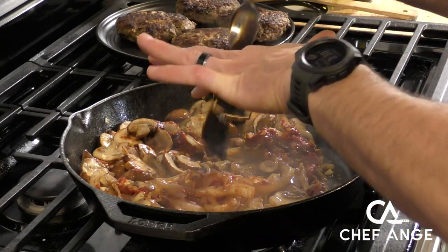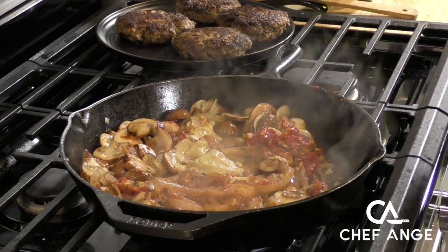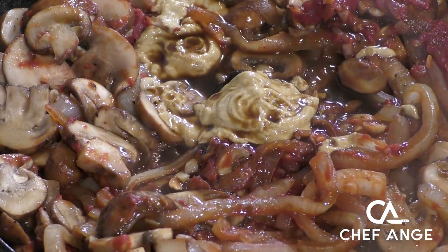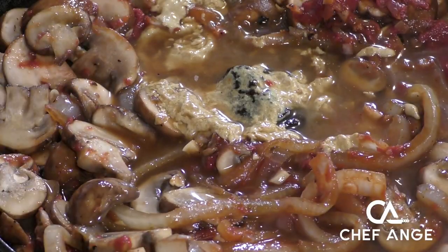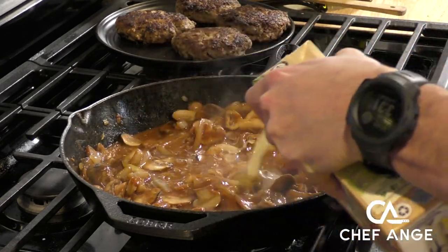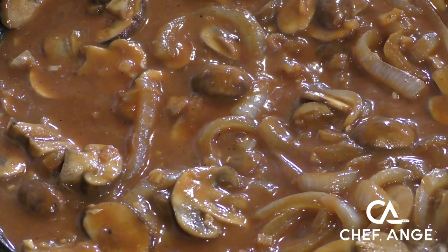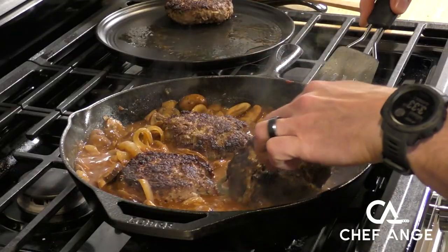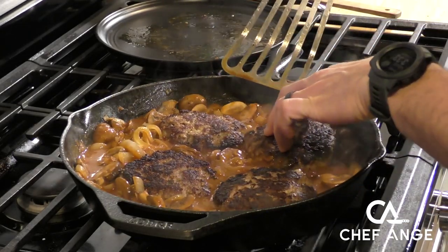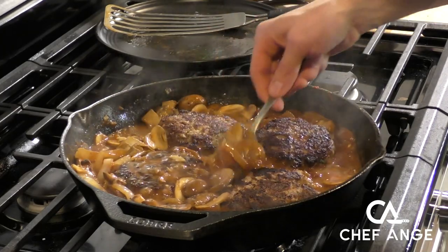Once that's mixed in well enough, add some beef bouillon paste for a little flavor upgrade — it's really concentrated flavor and is going to add wonderful depth throughout. Then a little Dijon mustard and some Worcestershire sauce. Splash in a little bit of beef stock to create a nice liquid so all those previous ingredients mix well together. If the pan looks a little dry, splash in a little more beef stock. We're creating this sauce so that when the patties return to the pan, they can cook right into it. I don't like to use any flour to thicken the sauce — if you use enough onions, they release a little bit of jelly and give the sauce a nice creamy texture rather than watery.